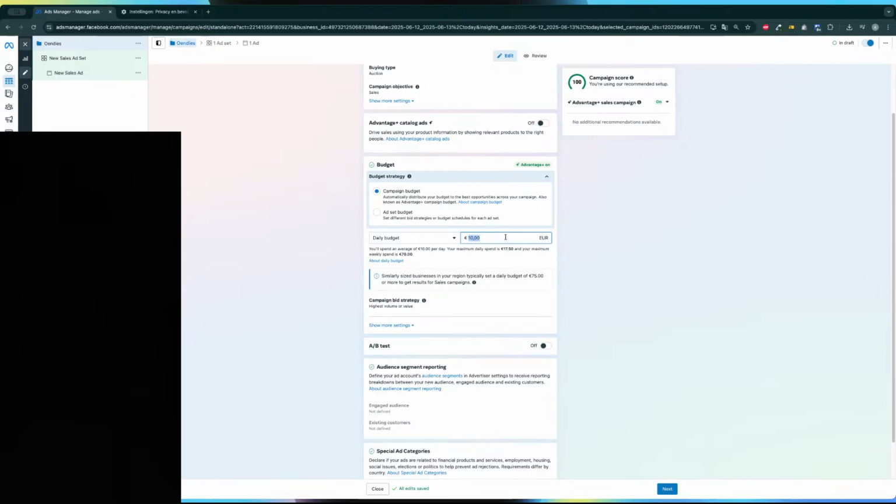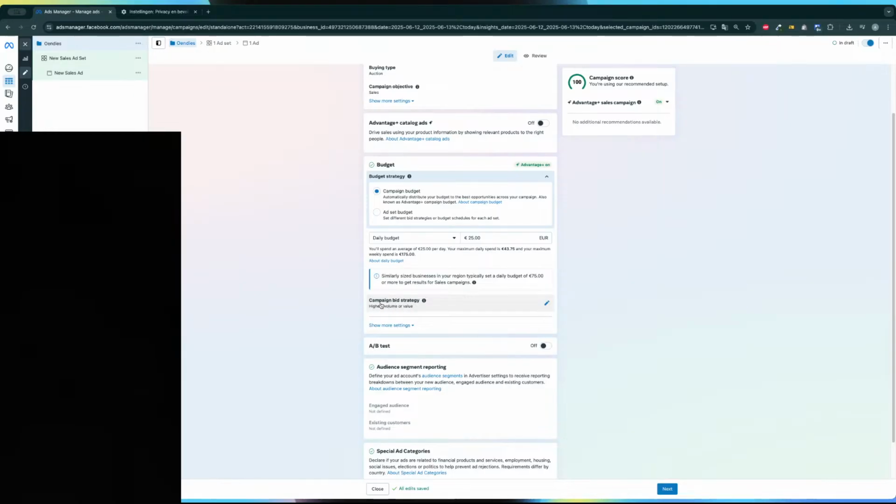If you don't know how to calculate your break-even ROAS, leave a comment down below and we will share with you the spreadsheet where you can simply enter your product cost of goods and your amount of ad spend, and you will see how much you can spend to have a profitable business. So I'm going to spend 25 euros a day for this brand starting off.